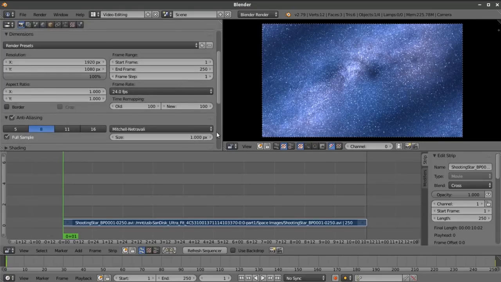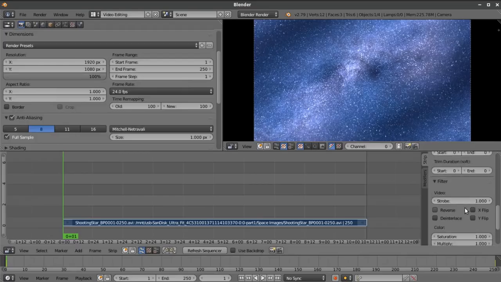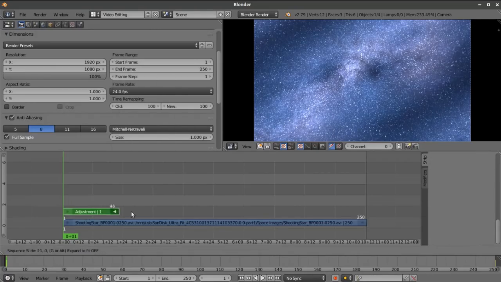Let's just see if we can improve this a little bit. Let's take away a little bit of the saturation. So right on the track, we'll take the saturation down to 0.9, just take away a little bit, and we'll add an adjustment layer. See if we can kind of darken up the darks a little bit.